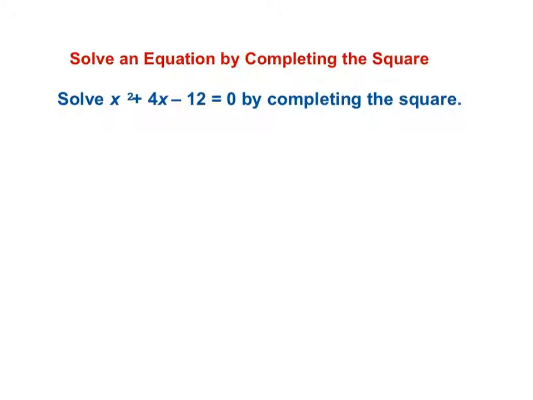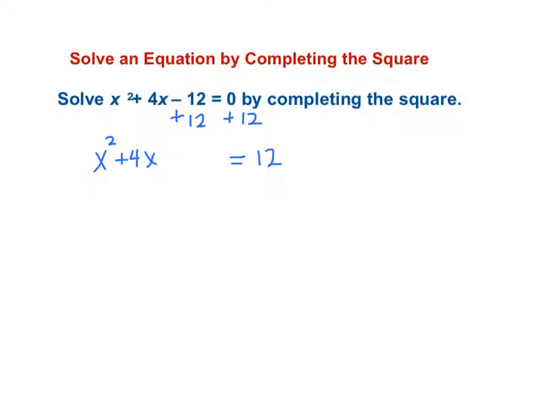Okay, so here we are. We're going to put all these steps together, and we're going to solve an equation by completing the square. All right, so I have x squared plus 4x plus 12. And so what I'm going to do, first of all, is I'm going to take the c that's already here, and I'm going to move it to the other side by adding 12. So I have x squared plus 4x, because 12 is not a perfect square. Agreed? It's not a perfect square.